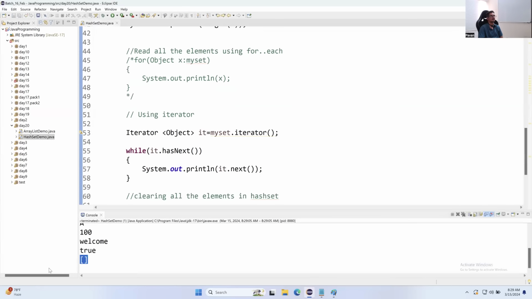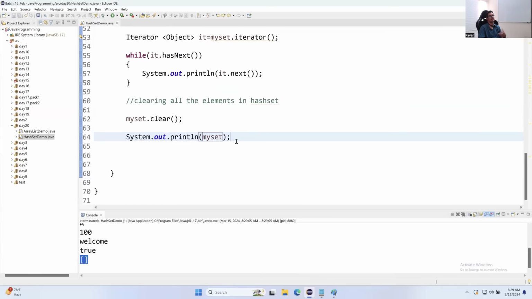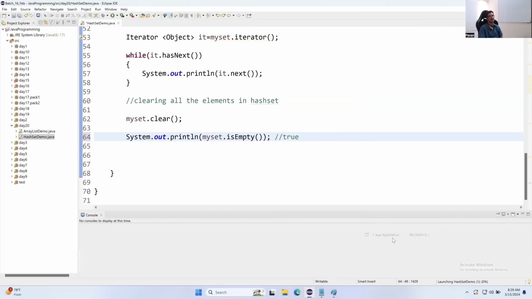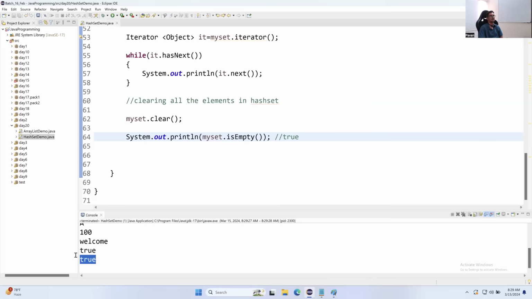It returns empty brackets. And you can also use the isEmpty method. MySet dot isEmpty will return true or false. Is it empty? Yes, because we already removed all the values. So the isEmpty method will return true. There are no values in the hash set.